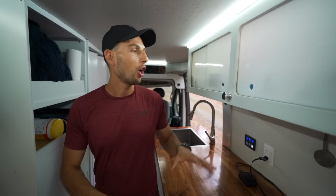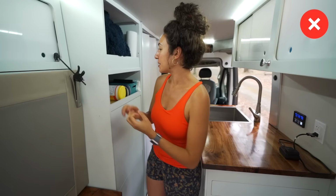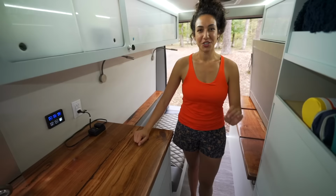Overhead units, acrylic sliding doors, and LEDs. Absolutely love it. Everything is white. It took me a long time to wipe and clean everything so we don't look like dirty hippies. But if you think about it, you don't sleep in a white sleeping bag. You don't have a white tent because white shows dirt really quickly, especially when you're in and out of the outdoors so often. Pull-out stove, absolutely amazing. Saves space, extends the counter space. Love it.